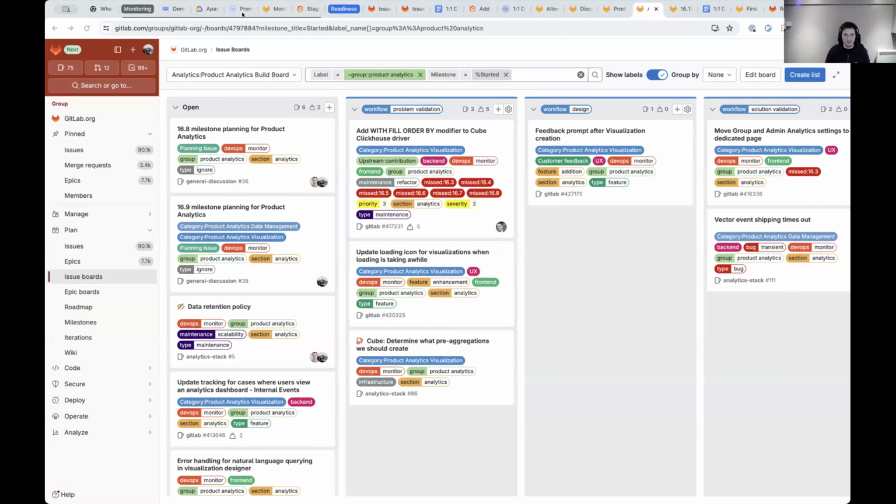Cube by default will fill in the missing data points between two pieces of data that it has. So if it had data for 8 a.m. and 10 a.m., but nothing at 9 a.m., it would fill that in for you. But what it won't do is fill anything before the first data point and after the last data point.